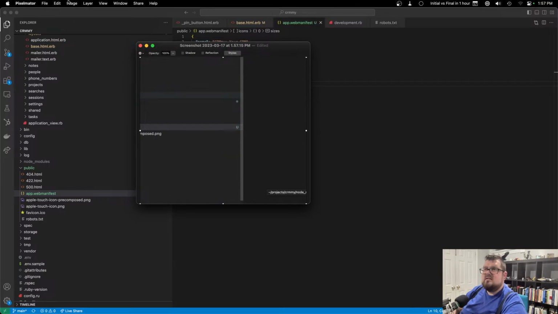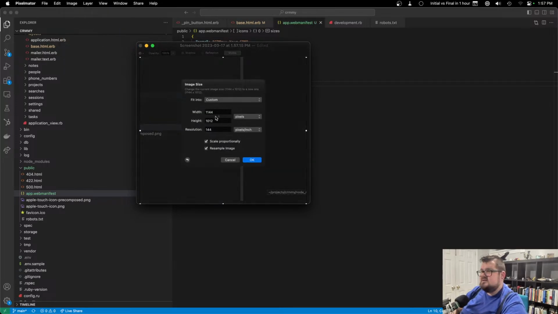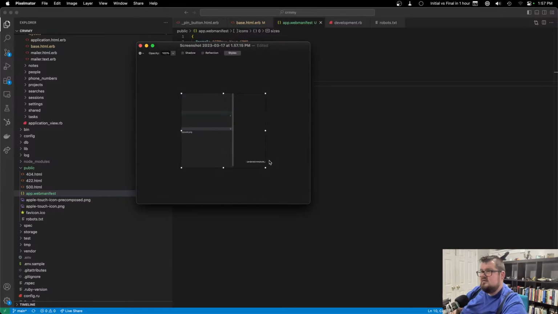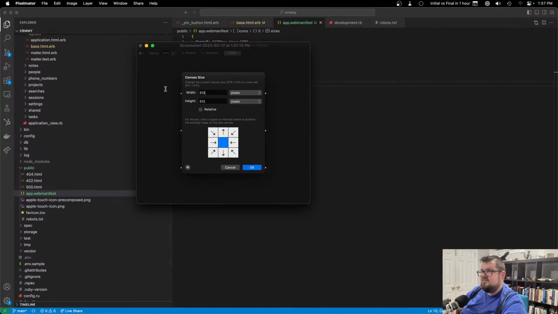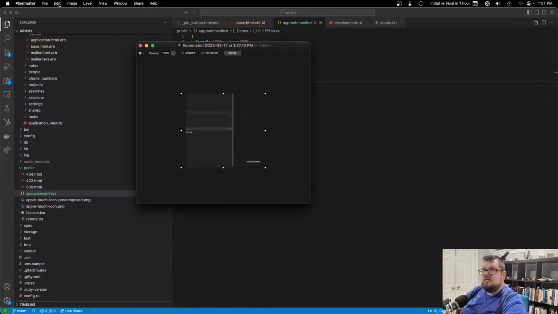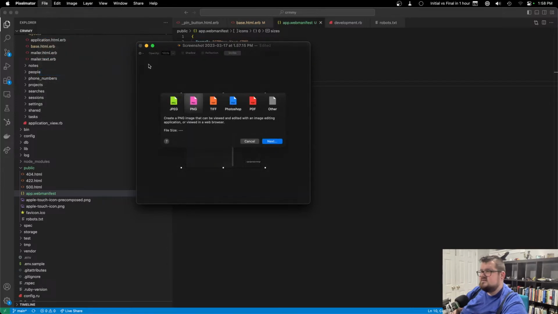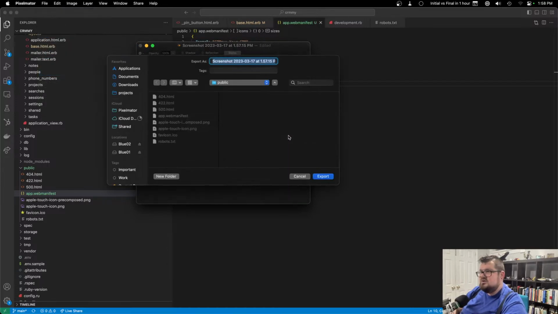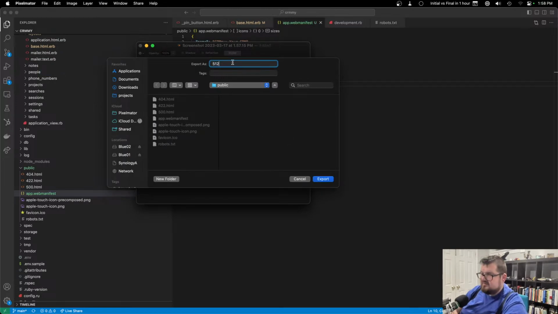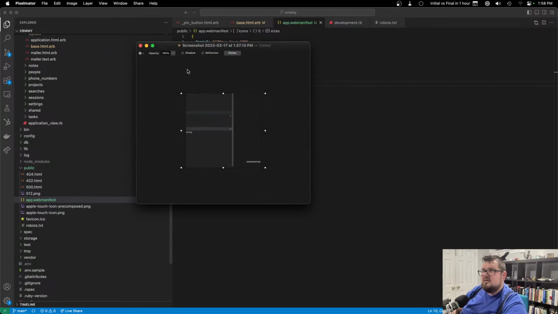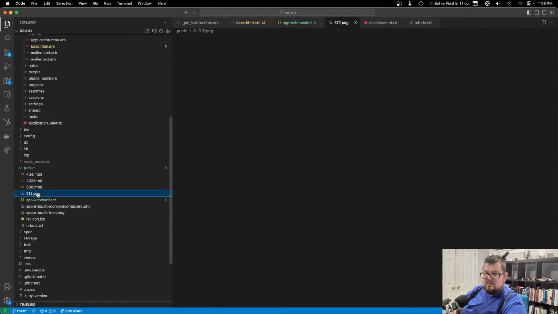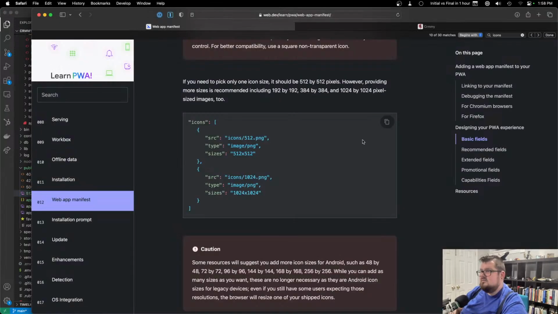Let's make the image size 512 and crop this to be 512. And let's export this as a PNG as 512.png. That should be good. So we have our beautiful, beautiful icon now.